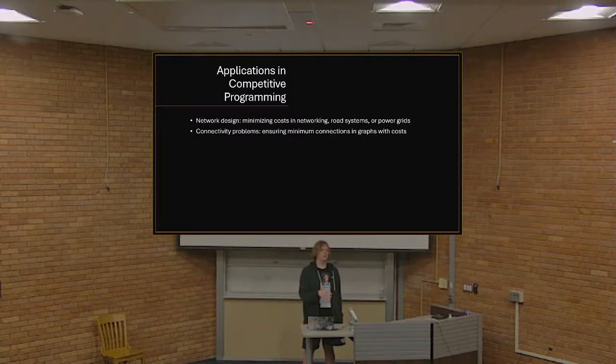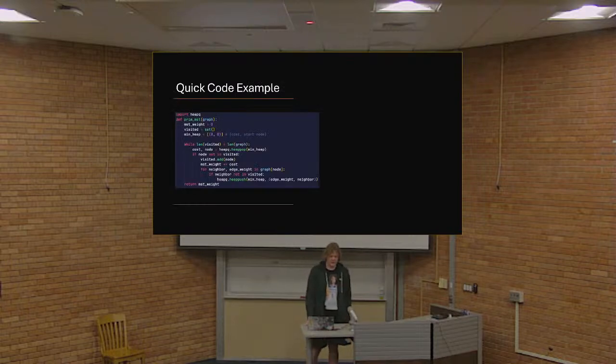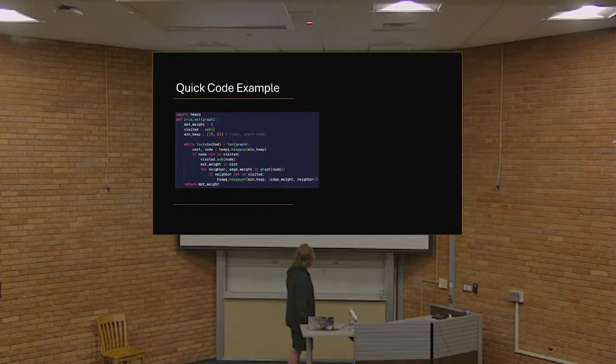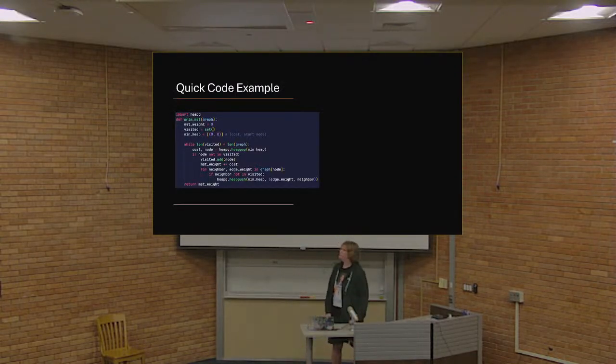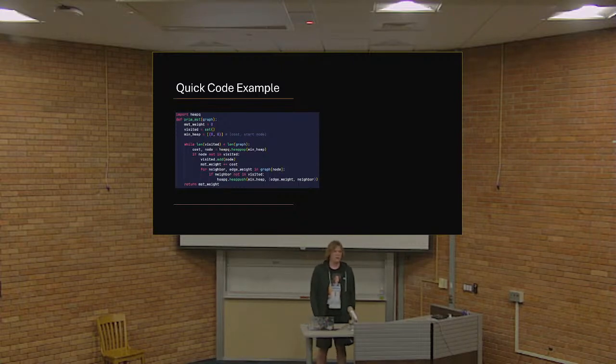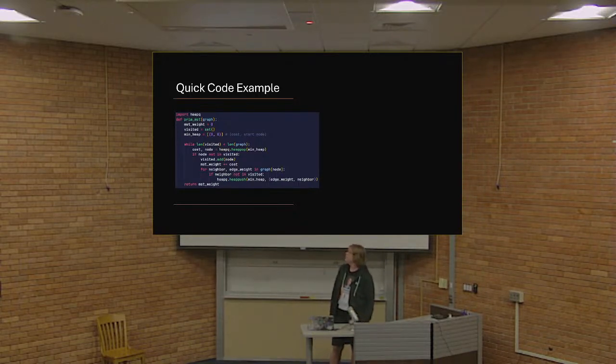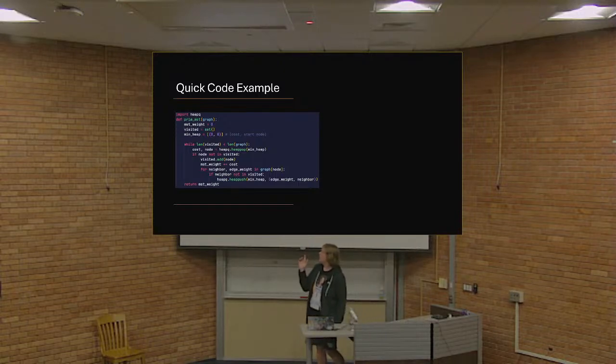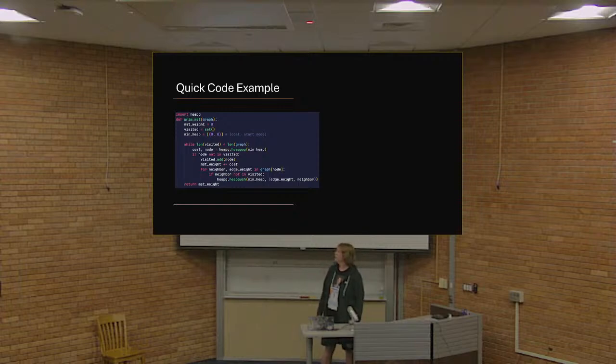It's a little complicated to implement in code, but I have a little implementation here of Prim's algorithm. The annoying thing is that you have to use a priority queue, which in this case I've called min heap, to keep track of which edges are available, and the priority means that it's always sorted by the lowest weight. This is actually the implementation I use most of the time when I'm finding the minimum spanning tree, because Kruskal's algorithm is about 20 lines more than this. I don't want to write that much.